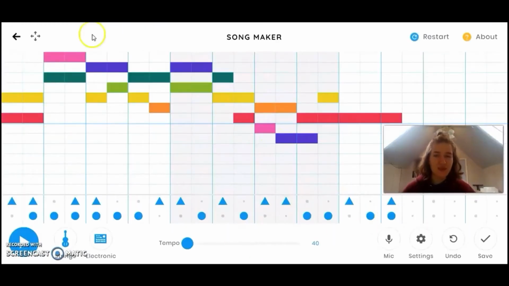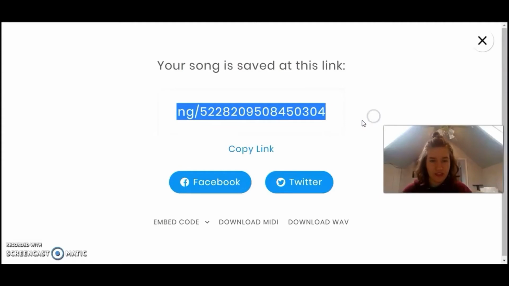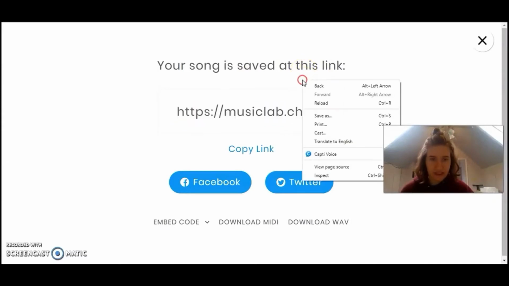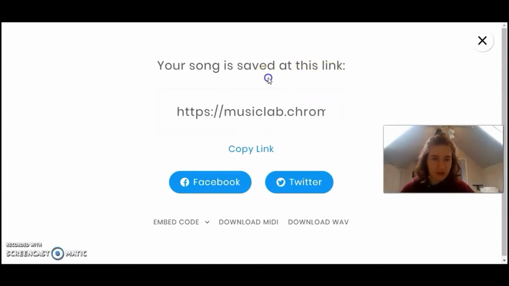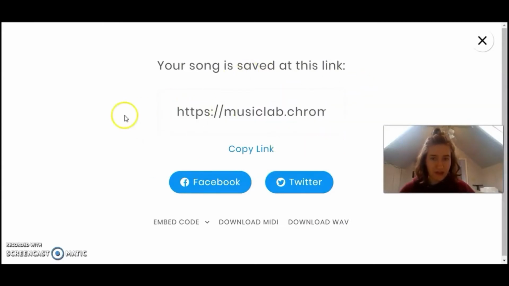Okay, so if you did create your own Twinkle Twinkle Little Star remix, to be able to save it, you have to go down here in the corner, click Save, and then it comes with a link here. I'm going to highlight the whole entire link, and then I'm going to copy it, and then either down here in the comments of this video, go ahead and paste the link. So all you have to do is right click, and then you're going to be able to copy or paste that link in the comments. All right, or on Schoology, I'm going to create an assignment, and then you can put in your link on there.